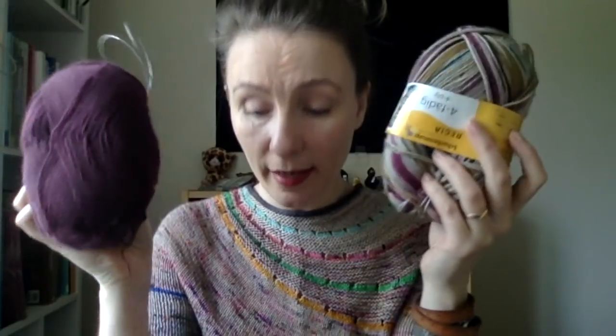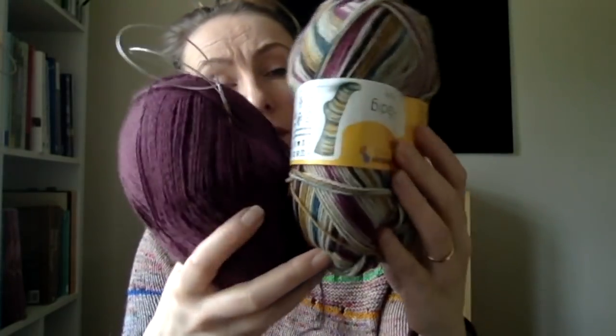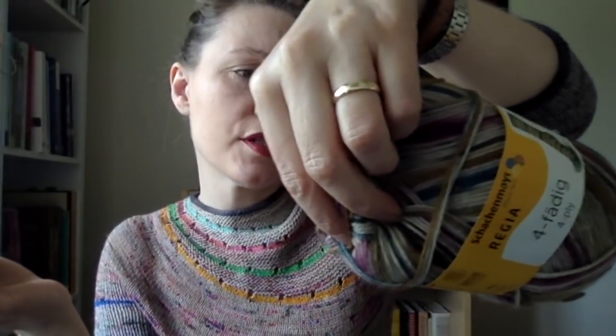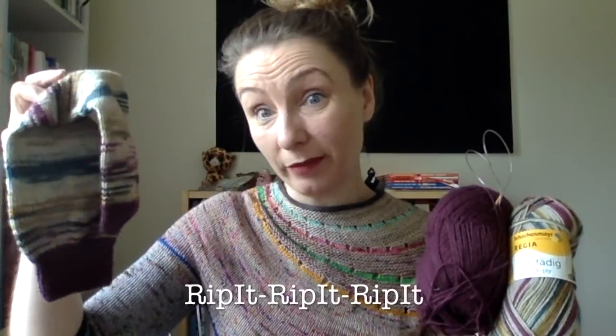I have a plan. I was thinking about just making another one and gifting them to someone, but I have a new plan. I have plenty of this yarn, so I am going to make a completely new pair out of this combo. This is for the cuff, heel and toes, and this is the main color here. I don't have a label for this one anymore, but the colorway is number 07306. I'm just going to make myself a new pair of socks and frog this one. That's my plan.